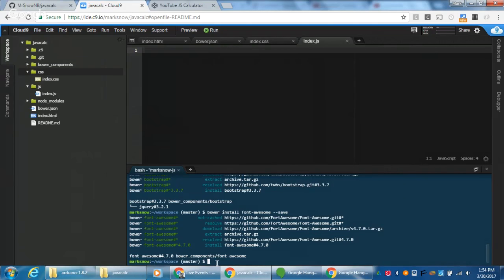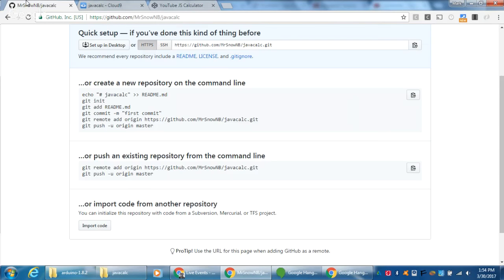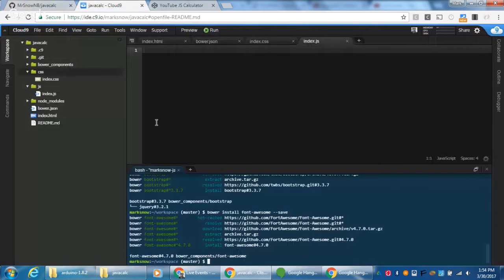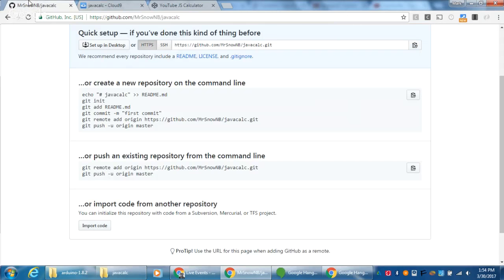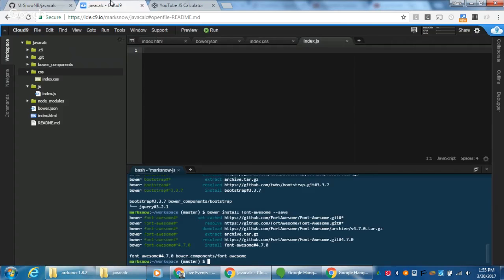However, we didn't connect to GitHub. All right, we started to, but we didn't actually go through and do that. So the first thing you want to do with GitHub, we init, right? We initialize that folder, okay? So git init, which is what you need to do. And you can follow just as soon as you start, it'll tell you what to do. Then add a README, which we have, and then we can go ahead and commit. And -m is for a message. It's for first commit. So you go ahead and commit. All right.